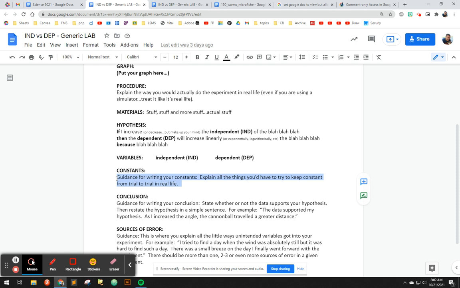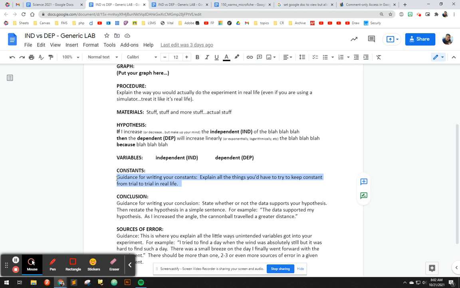I'd want to measure that and keep it constant for every trial, because if I allow more or less gunpowder per trial, then that could have a serious influence on how far the cannonball goes.